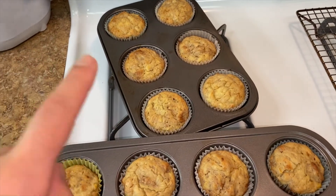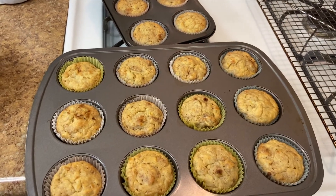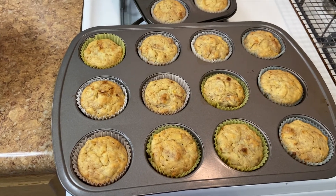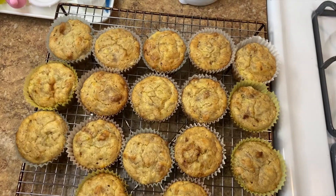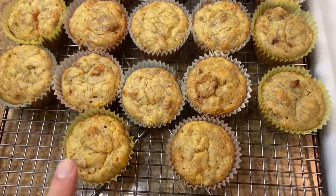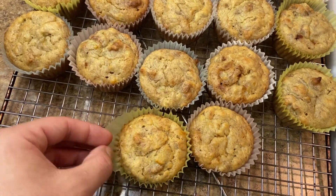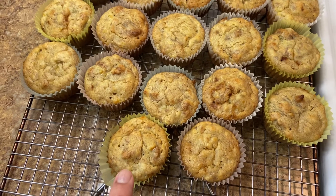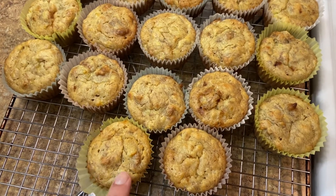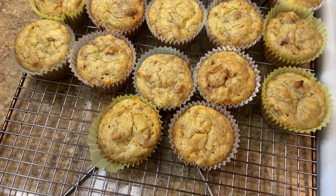After 25 minutes, let them cool. I used a smaller muffin pan, but either way it works — you can get about 22 muffins. I let these cool for a while and they look incredible. I tried one, and next time I probably won't use liners because they did get stuck to them. I don't believe in spraying liners since that defeats the purpose — I'd just use the bare metal pan instead.